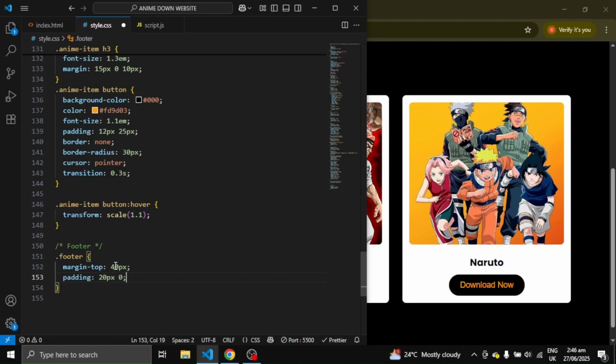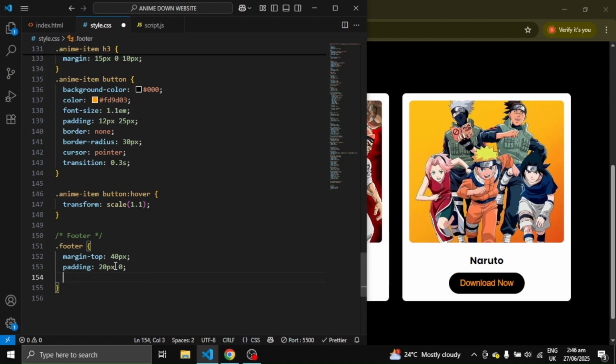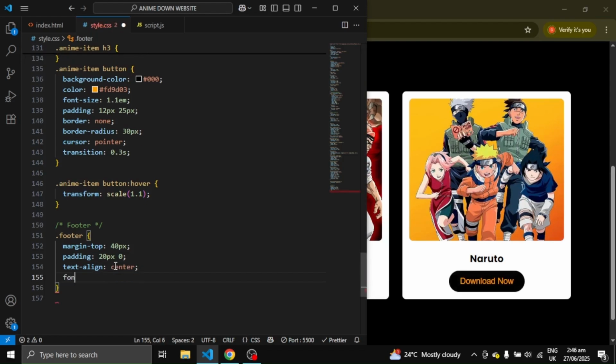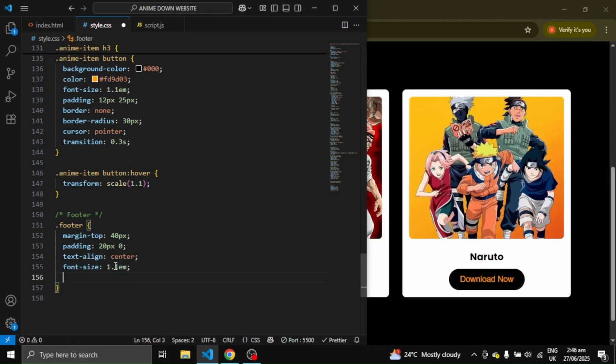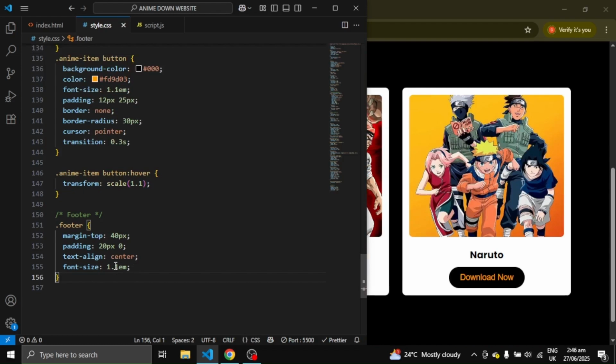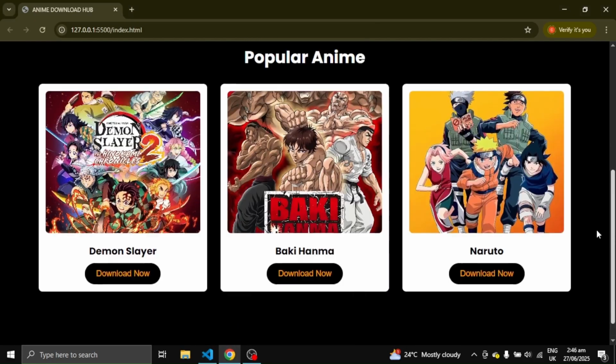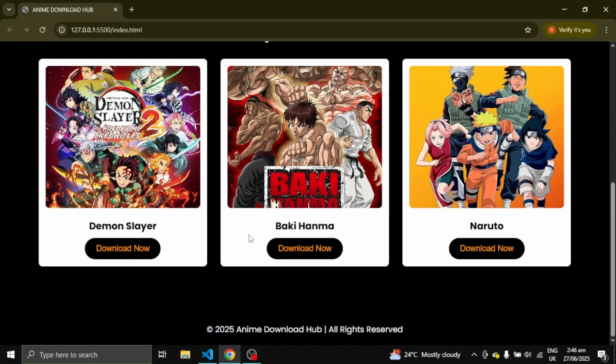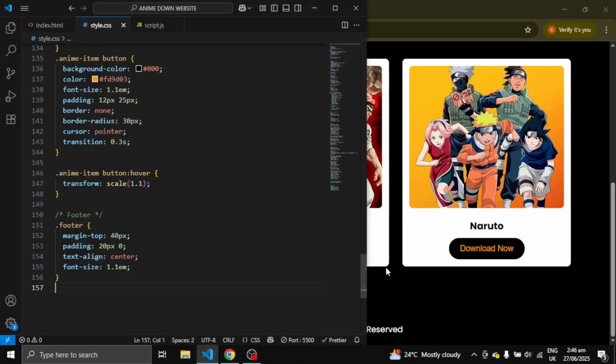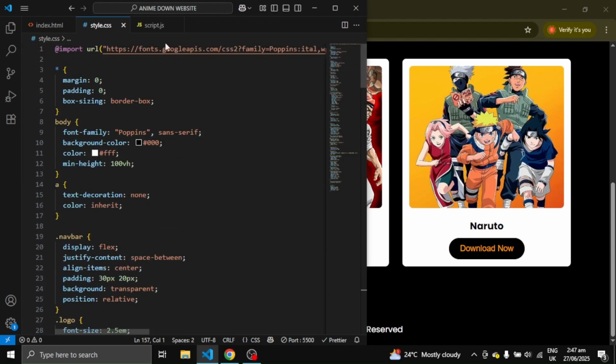And text align center. And you increase the font size. This is what we have. So this is the final design of our landing page.